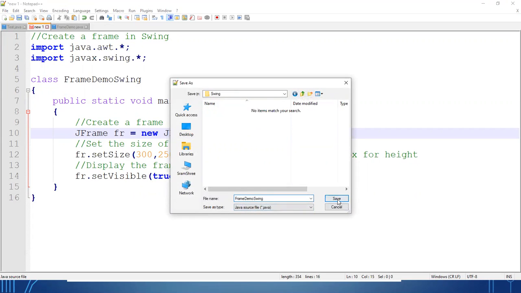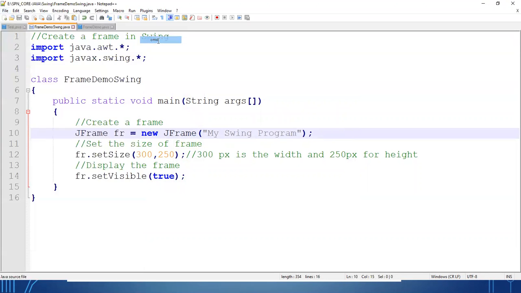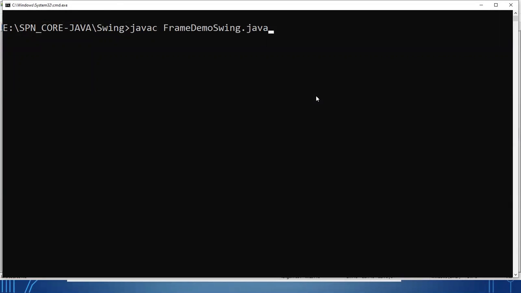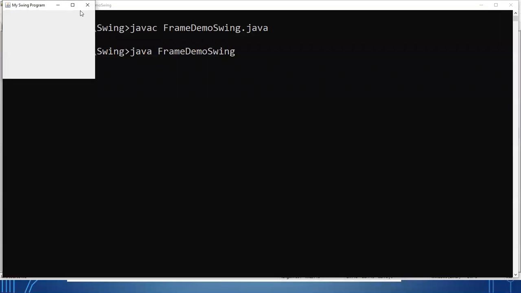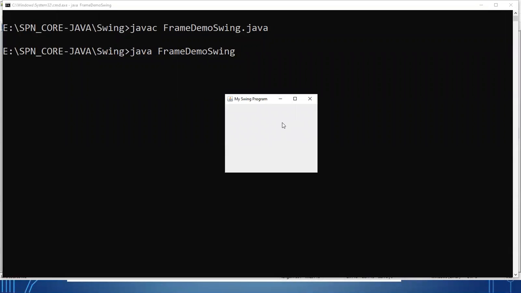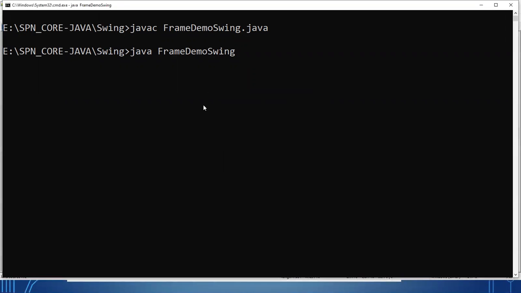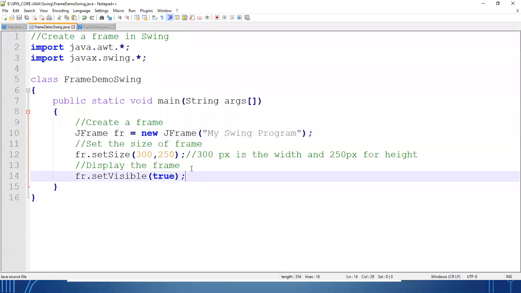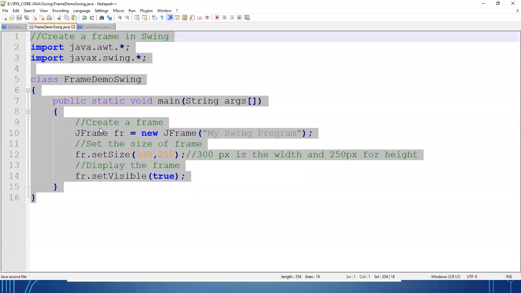So let us save the file. Okay, so javac, done. Java, I am creating the frame. Okay, we have also seen how I create a frame in AWT. Now I am looking at how I create a frame in Swing. Okay, now I'll close this one. It will be closed, but internally it is not going to be closed. So this is the difference between AWT and Swing. In Swing, I have to write the code for how my frame can be closed, and this is very easy in Swing.